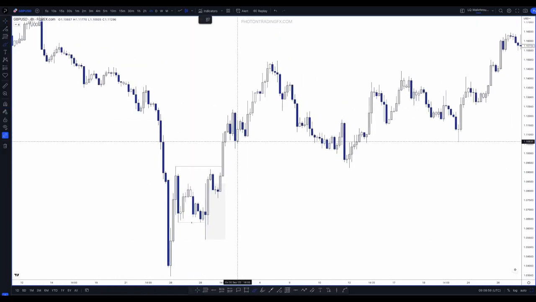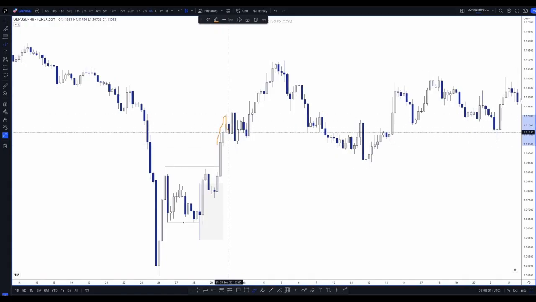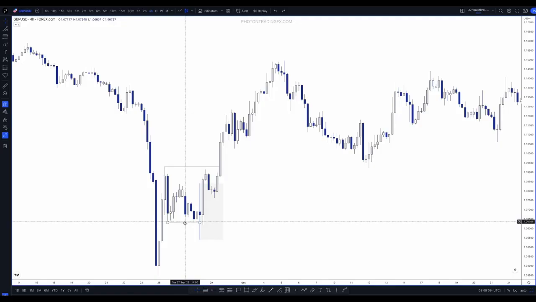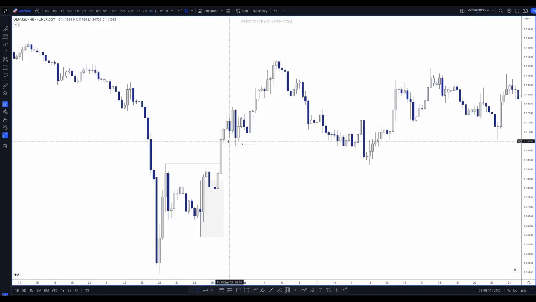Even on a smaller scale here, you see what happens. Price comes in, it pulls back, it breaks the high. So we know there'll be liquidity below that low. And what does price do? It comes down, grabs the liquidity, and fuels the next move to the upside. So you have another sweep zone there.